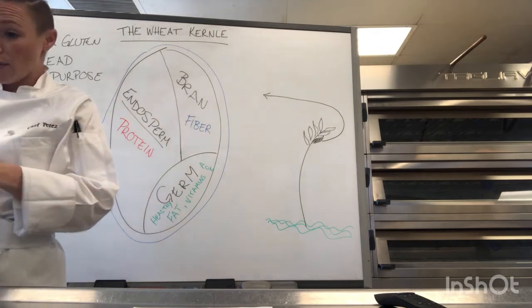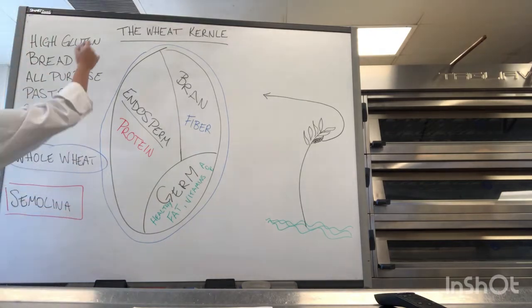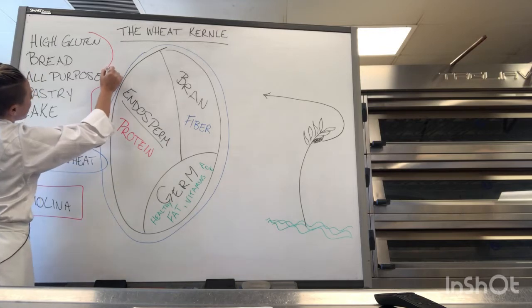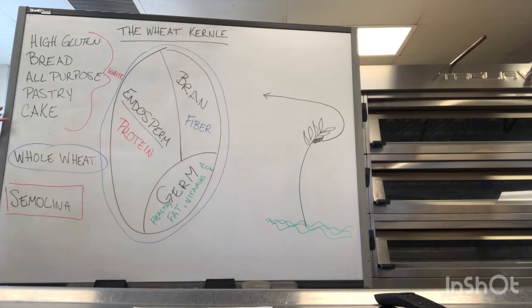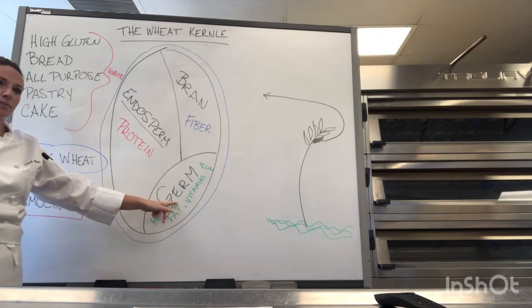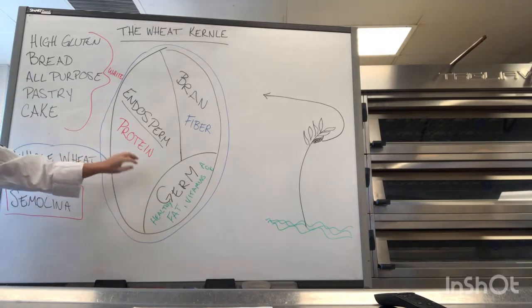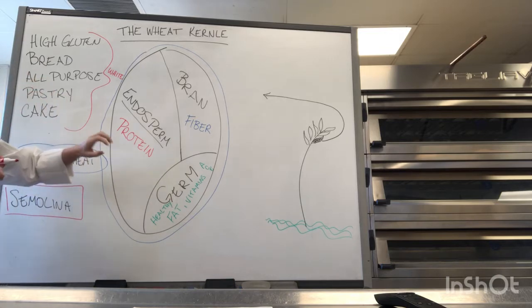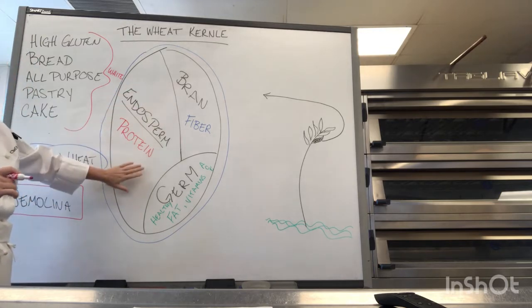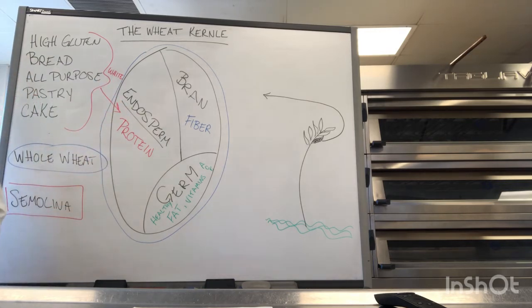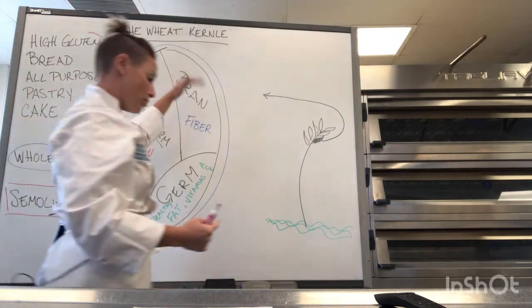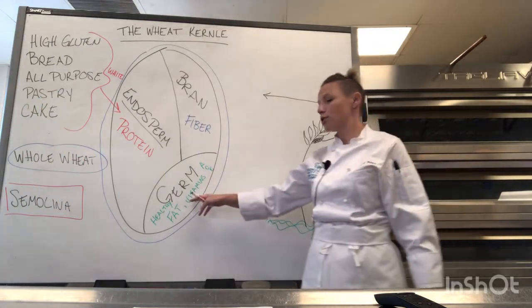Now, all of these other flours are how we make white flour. So all of these flours are processed without the bran and the germ. They're able to go into each wheat kernel, which is the size of my pinky nail, really small, bust these suckers open and only process the endosperm. So all of these flours only have the endosperm. No germ, no bran, which is why they're white, because they don't have the brown coating on the outside and the germ from the very bottom.